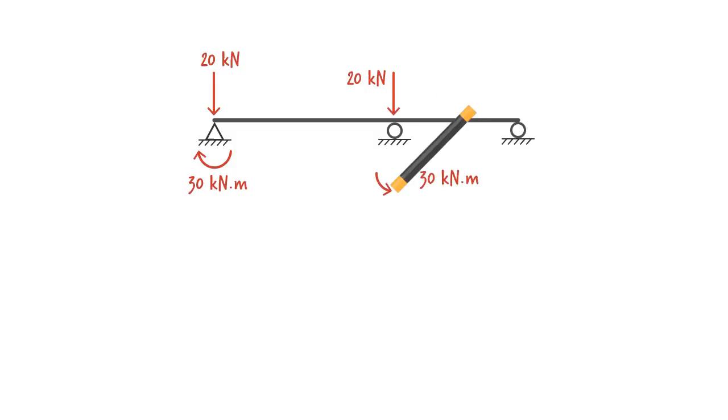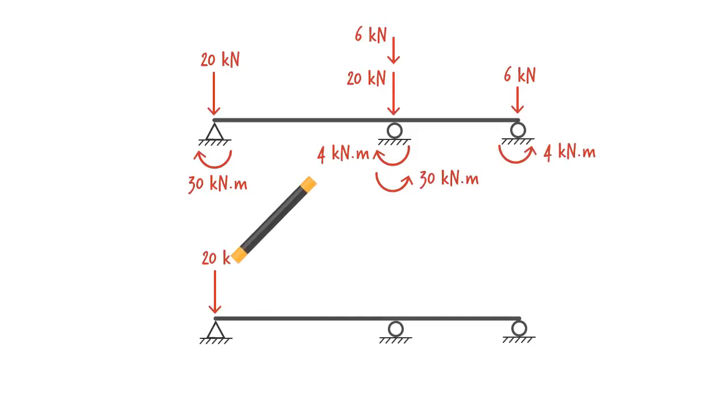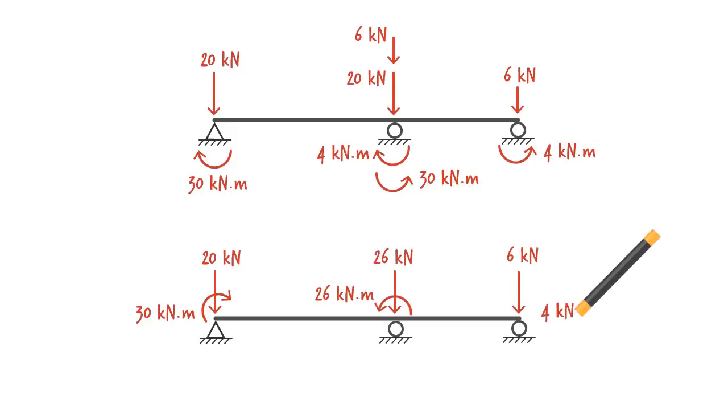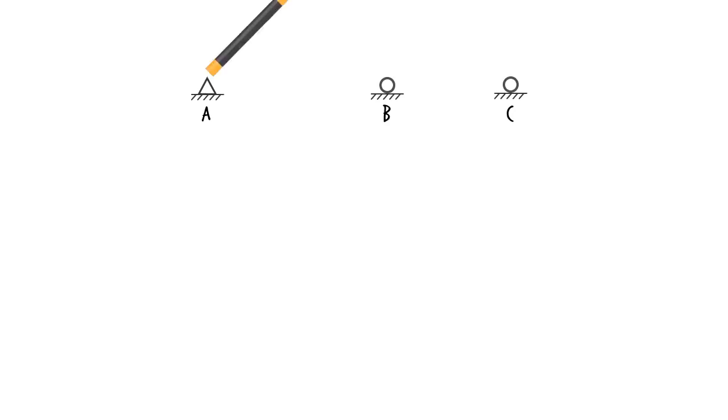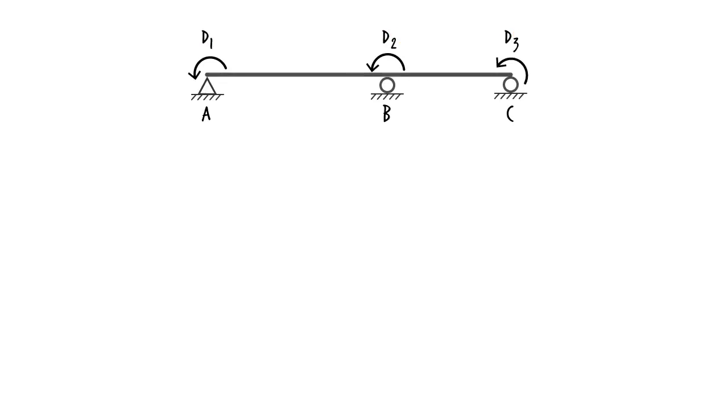To summarize, the beam is subjected to two sets of equivalent joint loads. Therefore, the cumulative joint loads become. Now that we have transformed the member loads to joint loads, we can proceed with the analysis of the beam as was described in lecture SA46. The beam has 3 degrees of freedom, which are rotations at A, B, and C. Let's label them as D1, D2, and D3. These are the unknowns we wish to determine. Since there are 3 unknown displacements, we need to formulate and solve 3 equations.